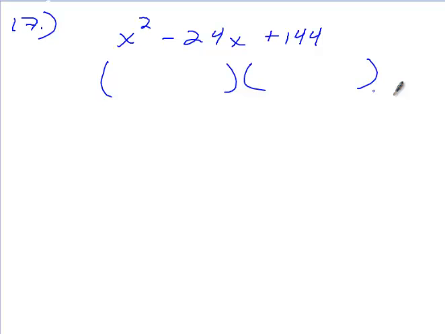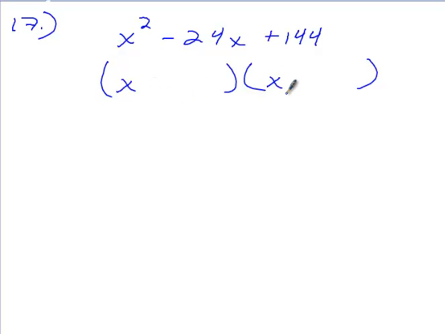That's it. So up first is going to be number 17. Can somebody read number 17 for me, please? Plus 144. Okay, and does it say solve or factor? Factor? Okay, so when I factor, where do I start? A, B, or C? A, and what's my A here? X squared. So I need two numbers that multiply together to get x squared. So what is it? X and x, right?